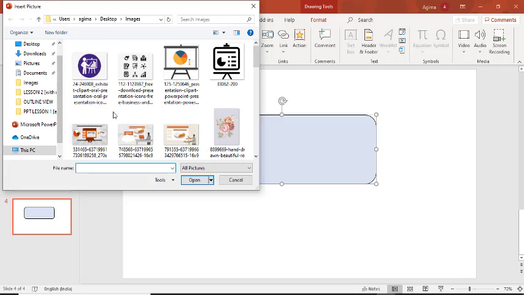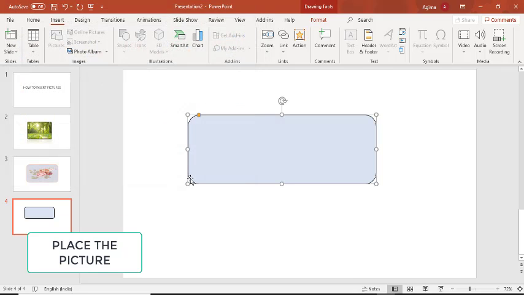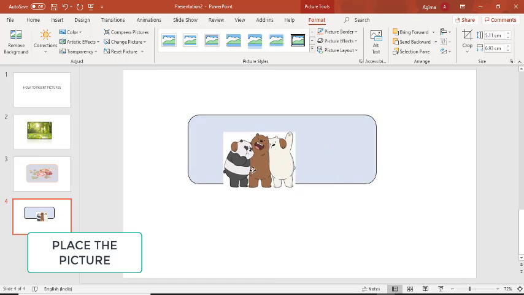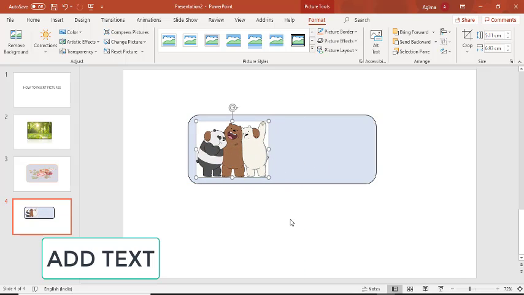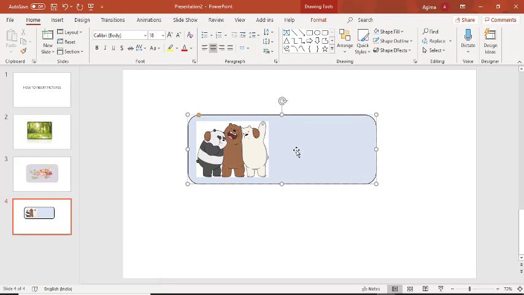Select a picture and click on Insert. Place the picture in the shape. You can add text inside the shape as shown in the previous lesson. Apply the desired effects to the text.